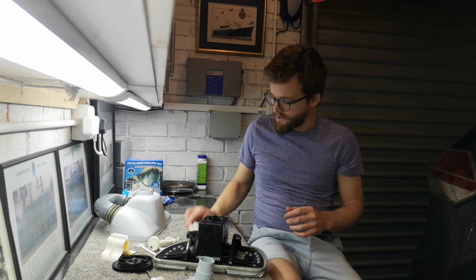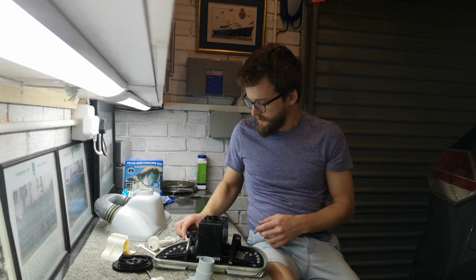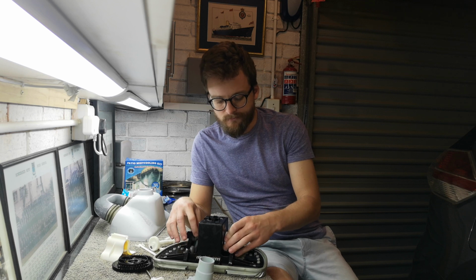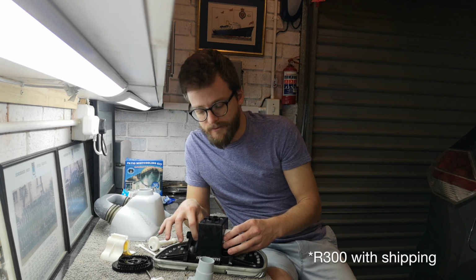So this is the part I replaced last time. Pente wanted like, I don't know, $600 to do the job. I think I found this eventually online for, I think with shipping this and a few other bits and pieces, ended up costing me about $150.